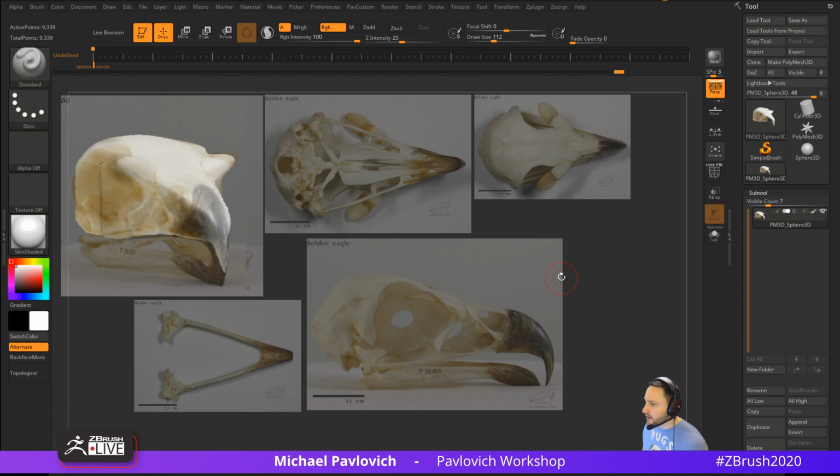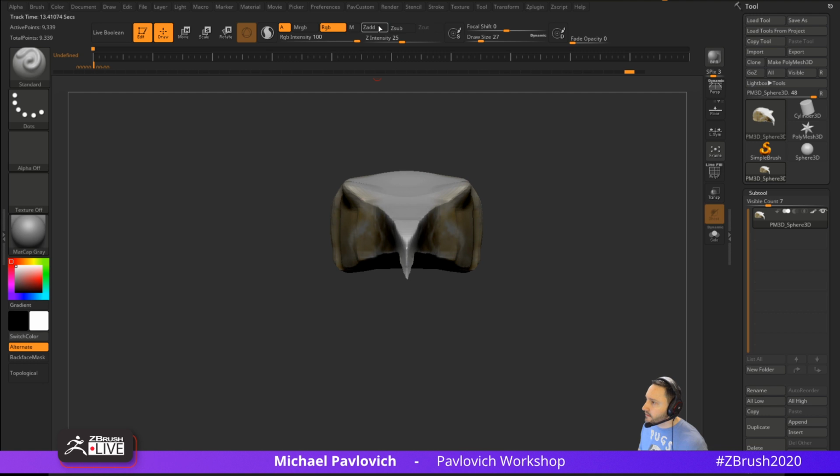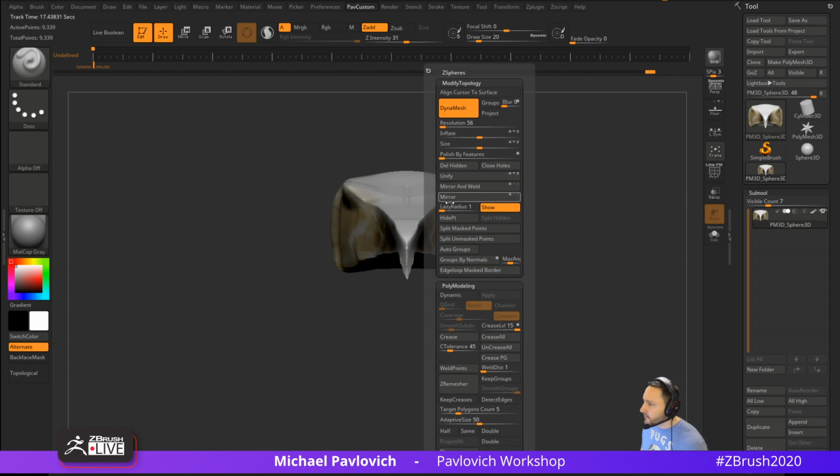It's looking pretty good. So now I'm going to start going through here and saving my camera views. I think I have enough information. Another thing I could do, let's switch over to our matcap gray. I'm going to hold down shift, snap it to the front, turn off perspective, turn all this off, and I'm going to put a line. Let's turn Z add back on. I'm going to put a line and crank that Z intensity up and turn our lazy radius off. A line right down the middle.